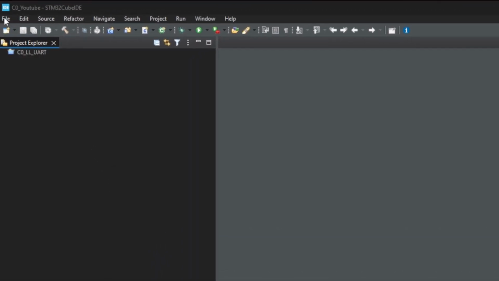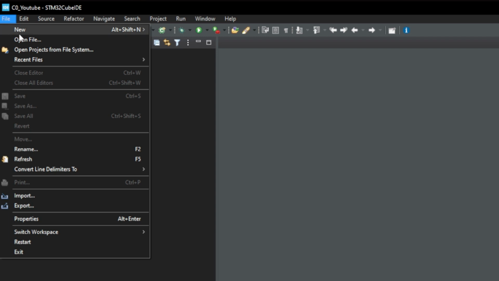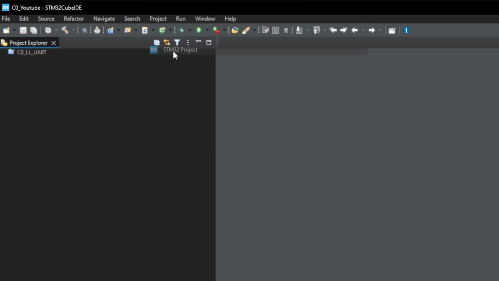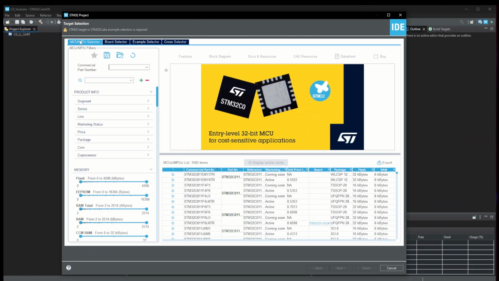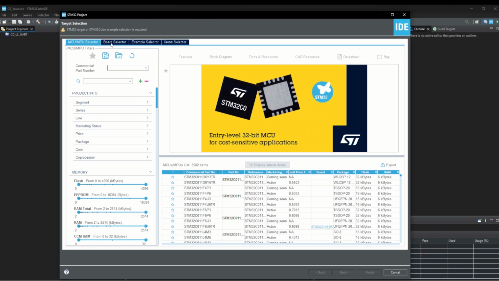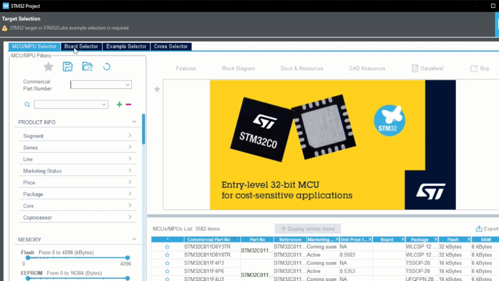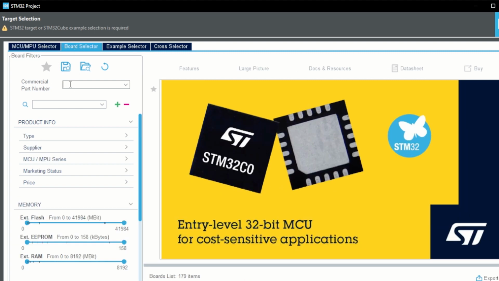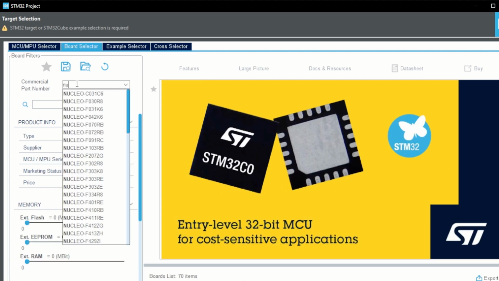So to make a new project here, we are going to make a new STM32 project as normal. The target selector has started, so I know which board I'm going to use. So I'm going to use the Nucleo. And this is the board that I'm using, the C0.